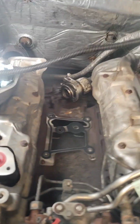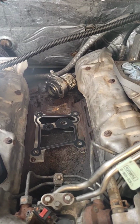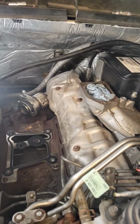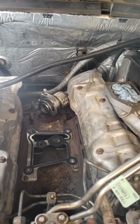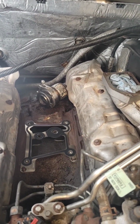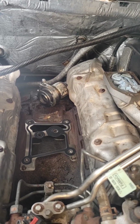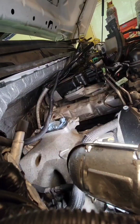Okay, got our heat shields back on our manifolds and our driver's side up pipe on. We got to put it on loose, so we got to get the clamp lined up, and we can tighten down the studs in the back side of the engine. But once we get in there, we should be smooth sailing. This should come back together pretty quick. So let's see how it goes.